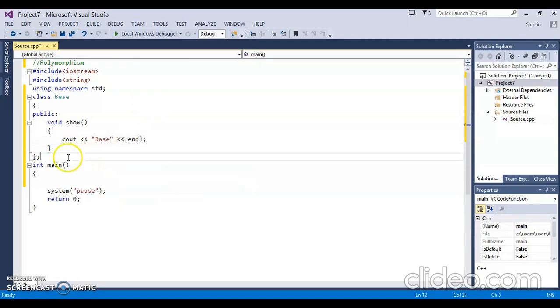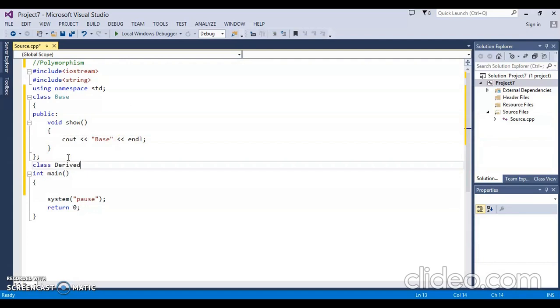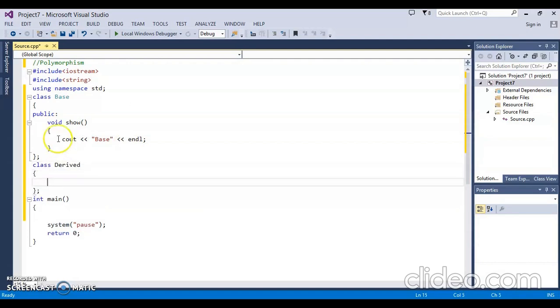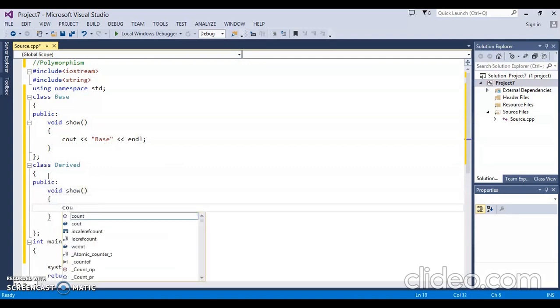Now similarly, let's say we have another class called derived. This class also has a public function with the same name, show.